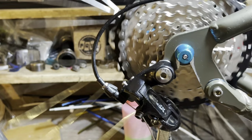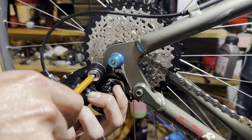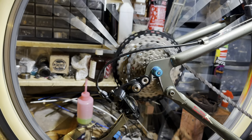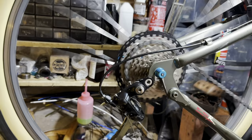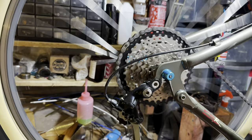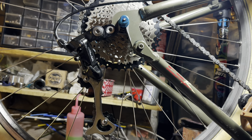So it didn't want to shift on its own up into the lowest gear, so we're going to unbolt the rear derailleur and put in a Wolf Tooth Road Link. Just a little derailleur hanger dropper thing. That puts the upper jockey wheel a little bit lower by shifting the whole derailleur down. With this little link, the rear derailleur I know can shift up to a 46 tooth. Most of these old Shimano, of this era, will clear a 46 tooth with this link. So once that was installed, it would shift nicely.